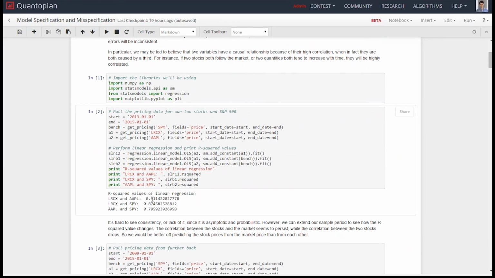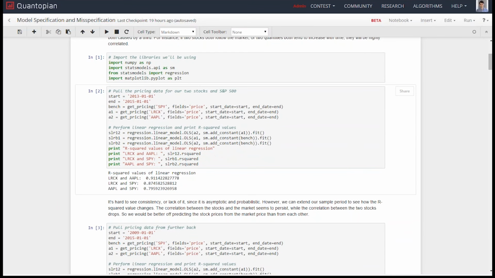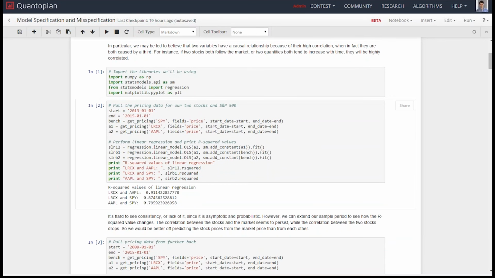We don't have a confidence interval around this, so it could effectively be the same. We don't know. And then Apple and SPY have 0.8. Again, we don't have a confidence interval around these numbers, so they could effectively all be the same number. The point is they're all high. There's a strong relationship. So if you're making this model between LRCX and Apple, and then you realize, uh-oh, SPY also has a strong relationship with LRCX and Apple, then you probably want to step back and ask, all right, what's driving what again? Probably SPY is driving both LRCX and Apple, and so you want to include that in your model, right?